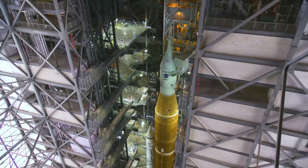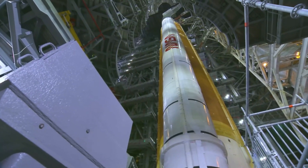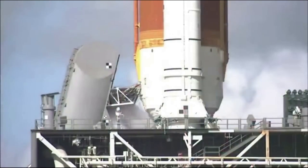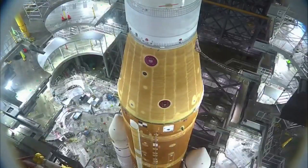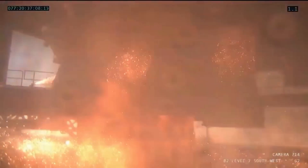During the demonstration, the four main objectives included assessing the repair to address a hydrogen leak, loading propellants into the rocket's tanks using new procedures, conducting the kickstart bleed, and performing a pre-pressurization test. Based on recent engineering assessments, NASA decided to do the procedure slightly differently than normal. The new cryogenic loading procedures and ground automation transition temperatures and pressures more slowly during tanking to reduce the likelihood of leaks caused by rapid changes in temperature or pressure. Performing the pressurization tests during the demonstration enables teams to dial in the necessary settings and validate timelines before launch day, reducing schedule risk during the launch countdown.